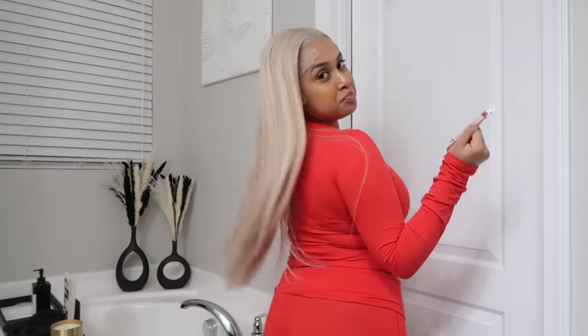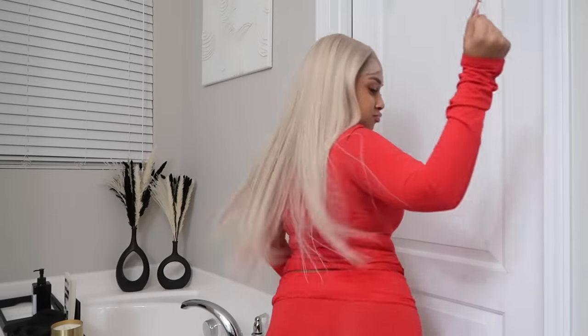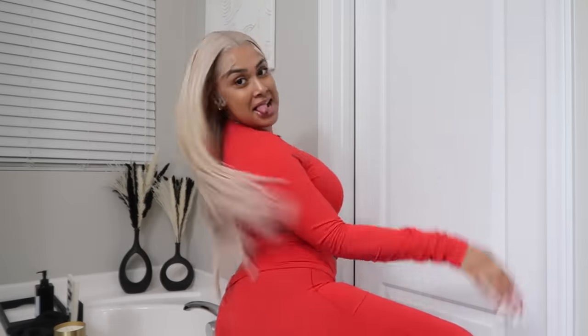obsessed. That wasn't enough. I had to keep showing y'all once I got home how pretty the hair was. Felt so soft. After you get your hair done, baby, can't nobody tell you nothing. Like the feeling after your hair appointment, you just start feeling yourself. The wig was good quality. I had to just turn up for the wig because that's how good I was feeling.